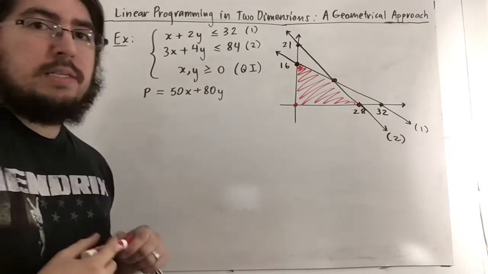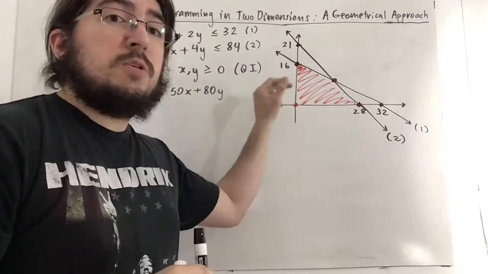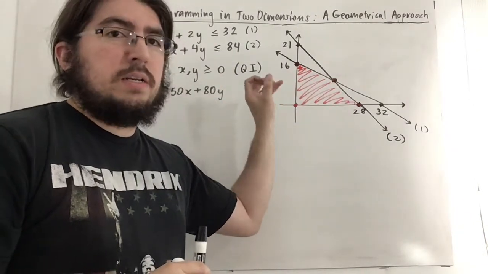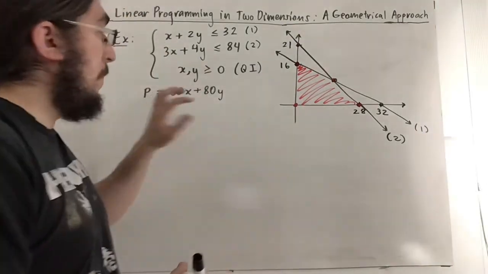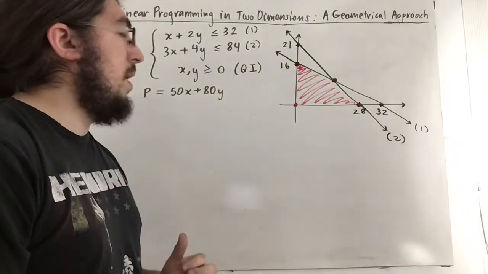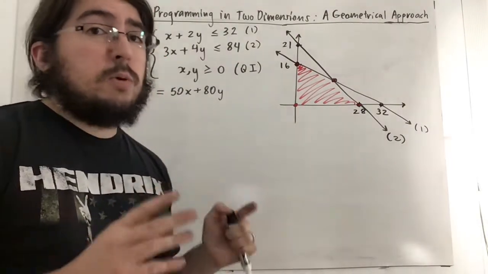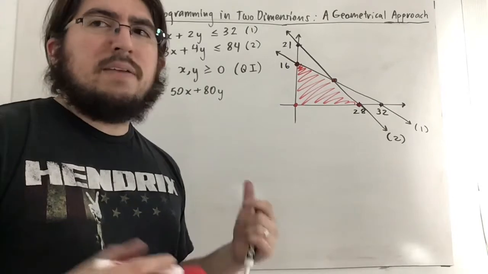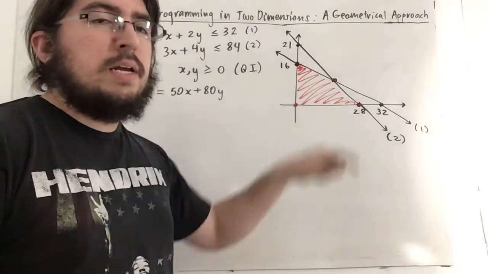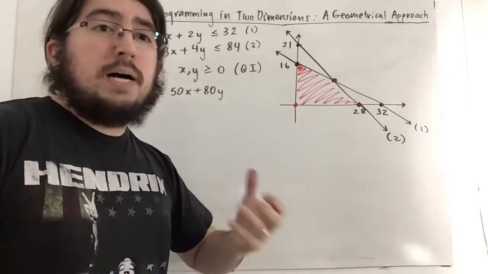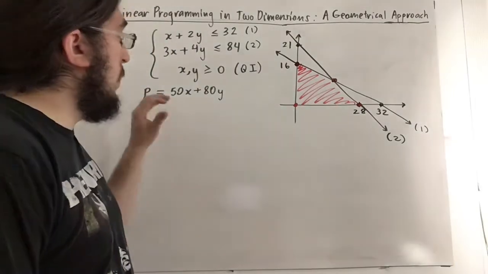Great. Now what? Well, any solution to this system of inequalities will be in this region. And we want to find a solution, x and y values, which represent the amount of standard and expedition models we'll manufacture, plug them into this and see which one will yield a maximum profit. And you can play around with it by picking points, but I'm going to tell you right now that the only ones we really care about are the corner points. I'm kind of skipping through some detail there, but you can try to do that yourself, pick points in this region, and you'll find that the corner points are basically the only possibilities where you'll end up with either a maximum or a minimum.